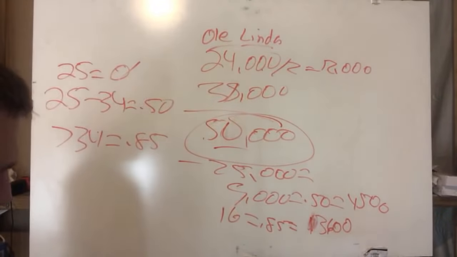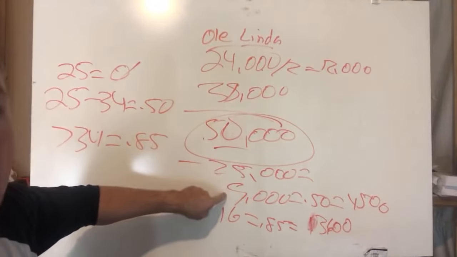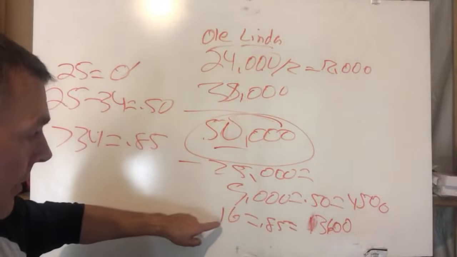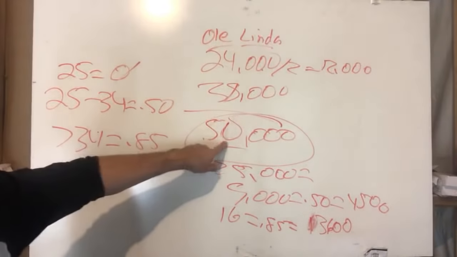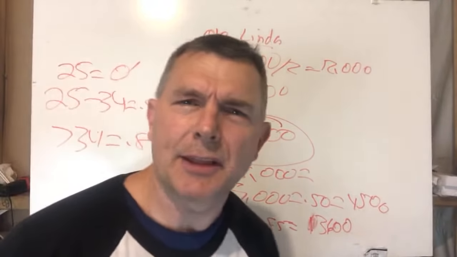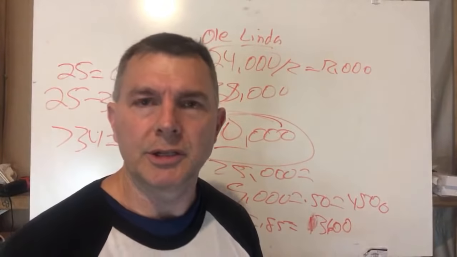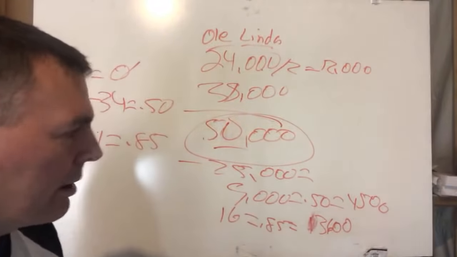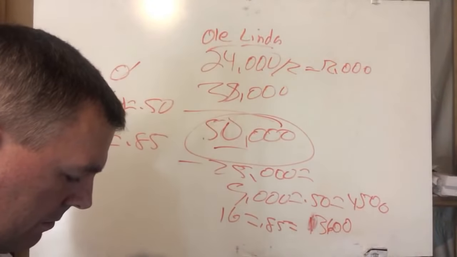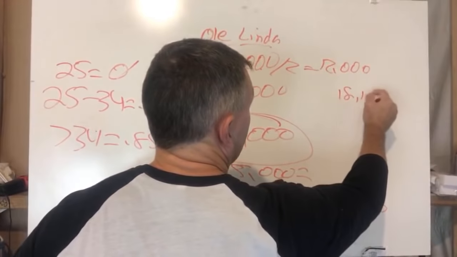All right. So the first $25,000, nothing is subject to taxation. The next $9,000, 50% of that is subject to taxation. For the rest, the $50,000 minus $34,000, 85% is subject to taxation. Catherine, I'll do another video on this maybe tomorrow, where you can just calculate it on the whiteboard. But I want to get it done now because I'm fired up. So you have 13,600 plus 4,500, which means 18,100 of Linda's Social Security is subject to taxation.